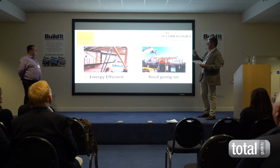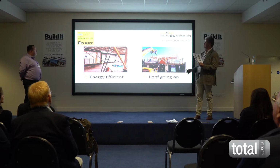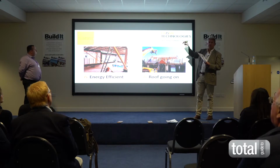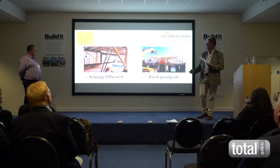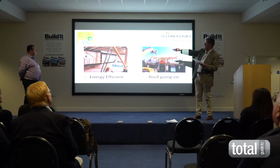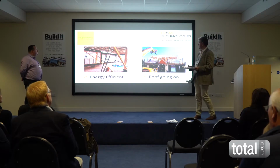They're like that. And on the outsides, those joists are what we call top hung as well. So it's the top chord of the joist going out onto the outside wall, so that we're reducing cold bridging back into the floor. Because if you've got a very energy efficient wall on the ground floor and the first floor, you've got to make sure you've got it through the floor zone as well.